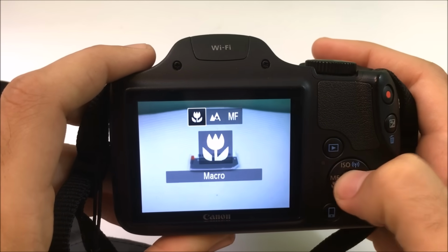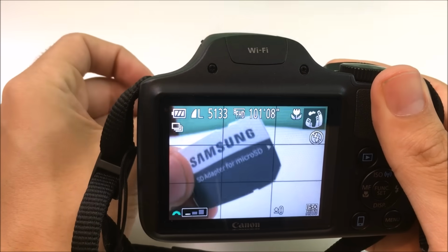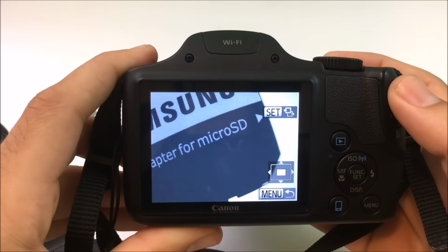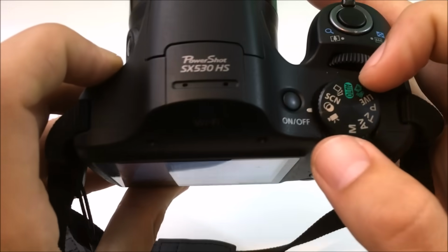But over here is for macros, and if you don't know what macros are, they're basically shots that are really close to the camera. So you can see right there, if I take the picture in the macro mode, it's going to take a pretty nice shot there for me. So that is the fisheye effect mode right there.